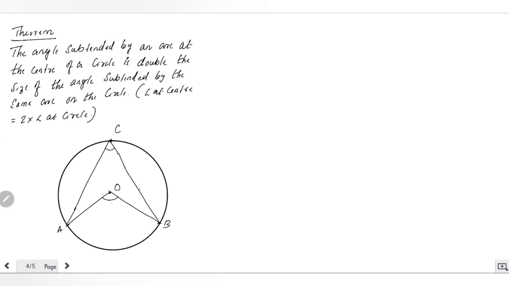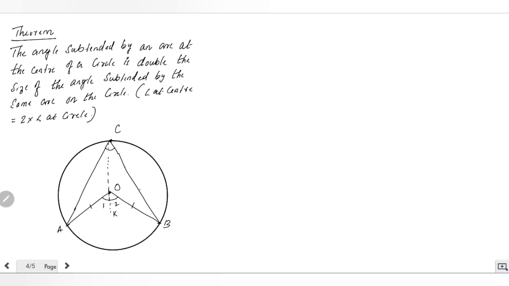Guys, did you see the radii here? OA is a radius, OB is a radius. Those OA and OB are radii, because the plural is radii. Let me construct another radius, OC, like this. OC is also a radius, and now we can say OC, OA and OB are all the same. Let me extend OC a bit down. That line is going to divide the angle O into two parts, O1 and O2.